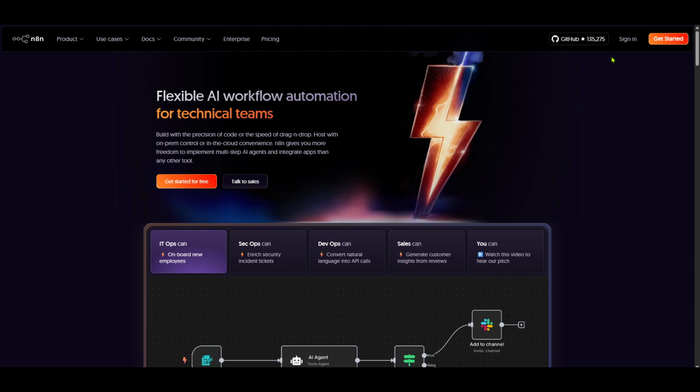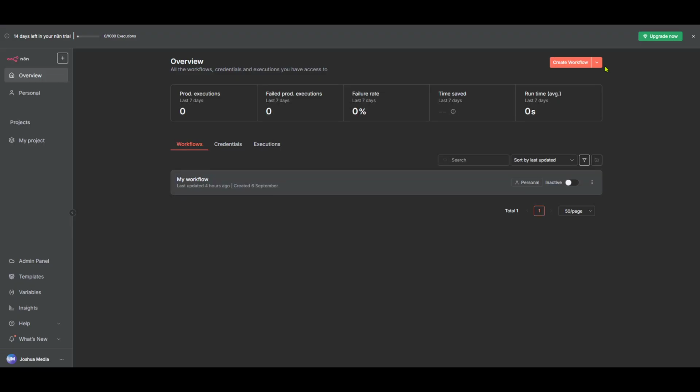This platform offers a variety of tools that can help you automate many tasks, so becoming familiar with it will surely pay off. Once you're signed in, navigate to your N8n dashboard. This area is like your command center, where you'll manage all your workflows and automations. It's designed to be intuitive, but take your time to explore the various options and functionalities available.